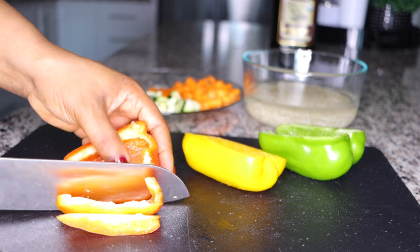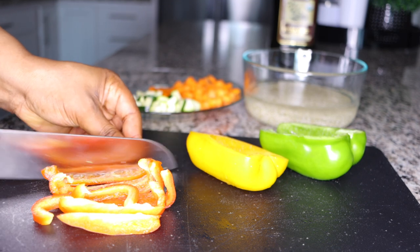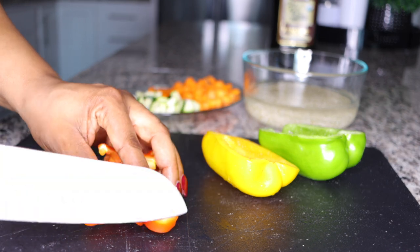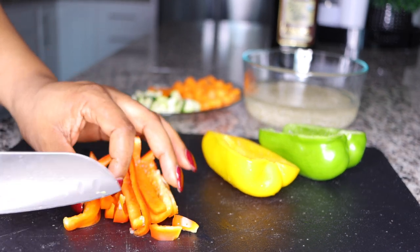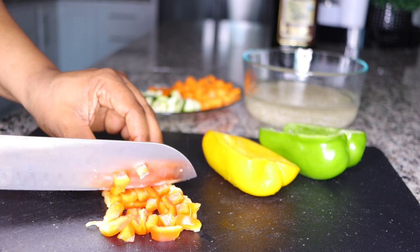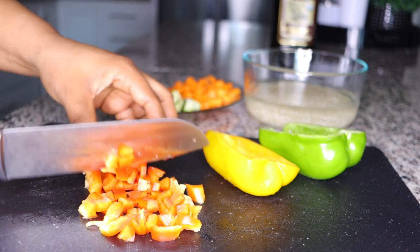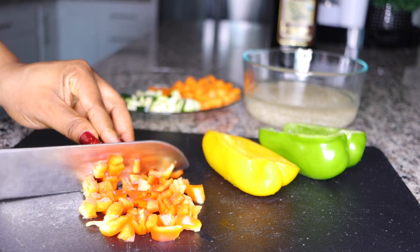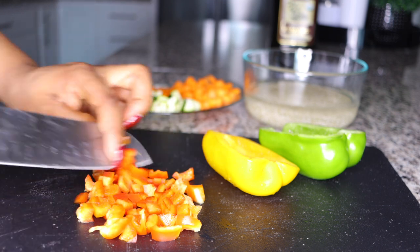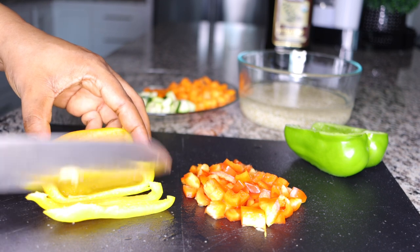This brings in a lot of fiber in here as well. So this is all fiber and it brings in a lot of antioxidants into your meal, which helps to stimulate your system to lose weight so fast. And the fiber in these peppers equally helps you feel so full with less calories without you having to eat those high calorie dinners. Everything in here is so low calorie yet so filling as well. I'll share with you the benefits at the end, but these are my peppers.